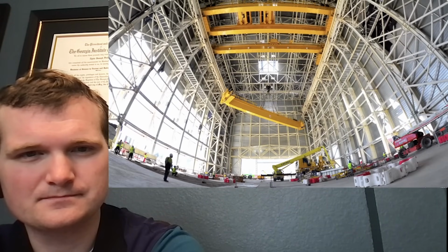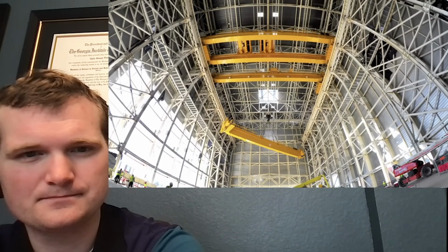And maybe the most critical part of the whole building is what runs along the top of it. Cranes. We have 700 tons of overhead cranes. Oh my God. I didn't mention that. 700 tons. I think the cranes that we have, at least in our fuel handling building for putting stuff in dry cask, are only about 200, because the casks are about 150. So yeah, 700, that's pretty big. But those are coupled to transfer the modules of the machine, the central solenoid, so those are very impressive cranes.